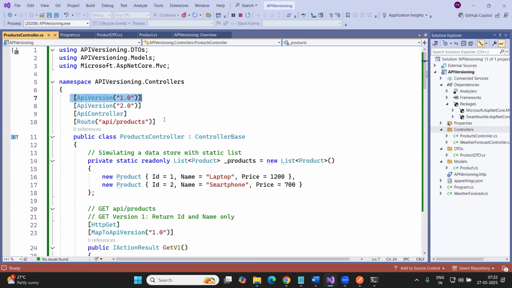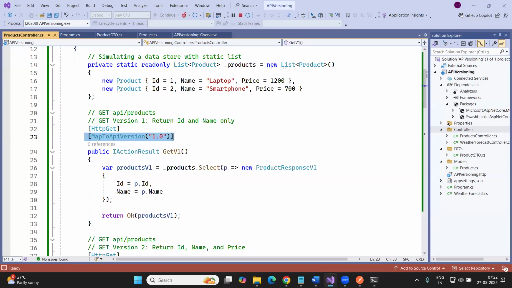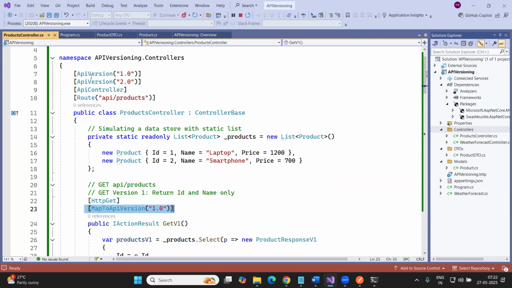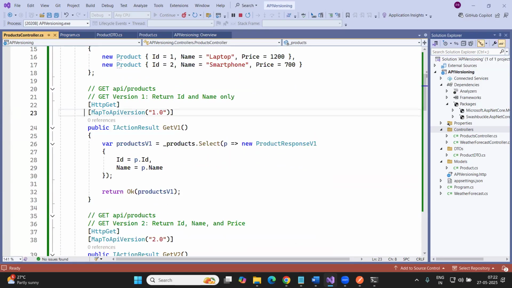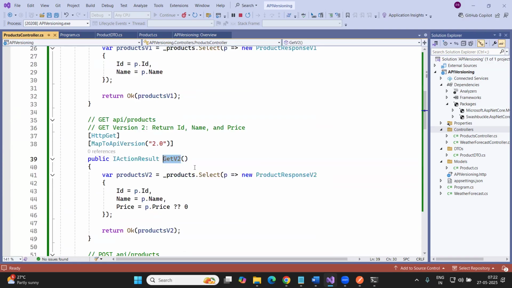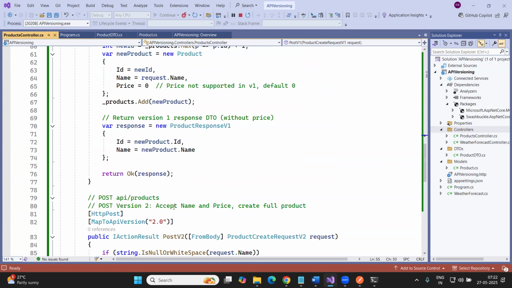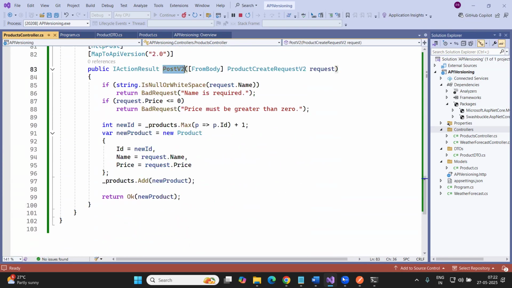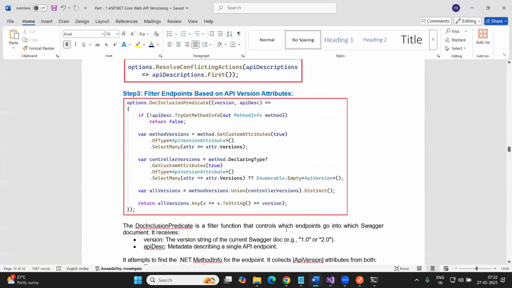Based on these attributes, we need to pick all the endpoint version information. For example, I can get the V1 version, get V2 version, post V1 version, post V2 version. All this information I can gather.